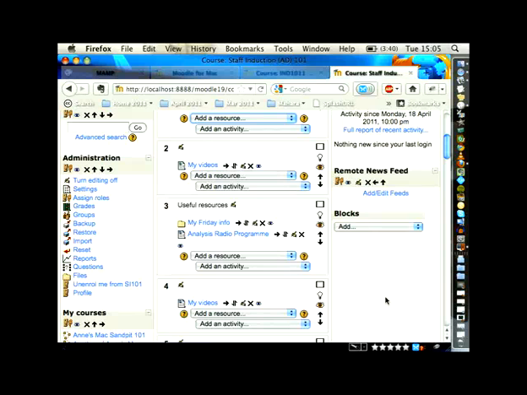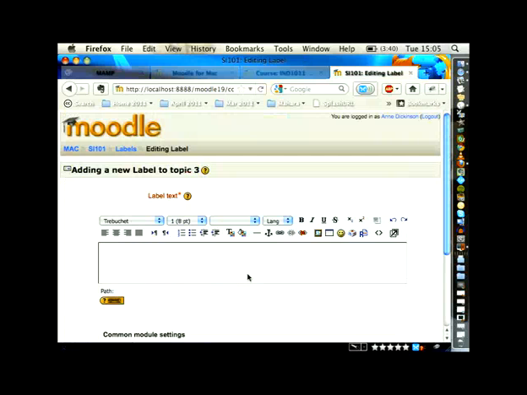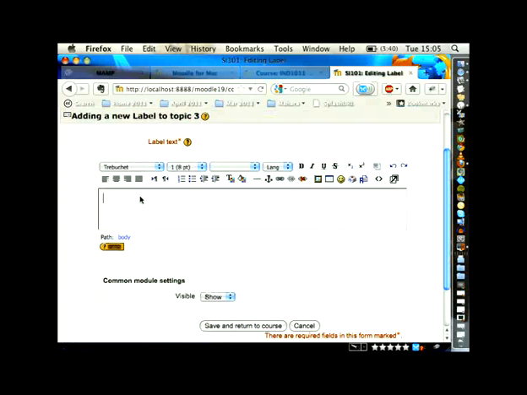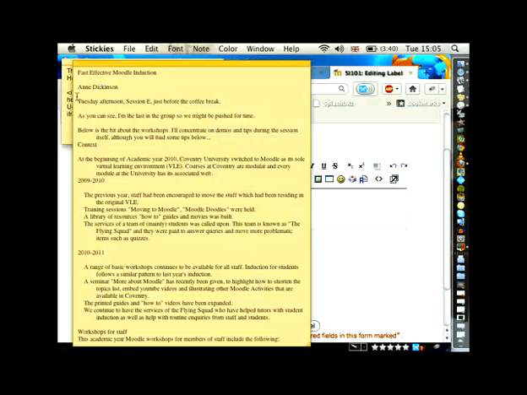You could create a website, but at the moment, let me just go into here, add a resource, insert a label, and then what I can do here is to add just some text. I like the consistency of the editor. I'm just going to grab hold of some text that I've found on my stickies, and this in fact is the blog that you'll see.